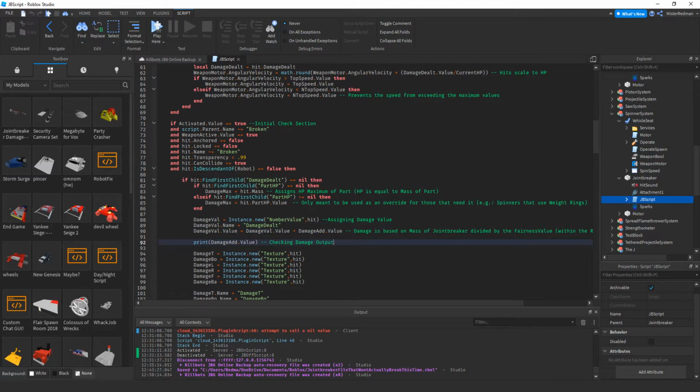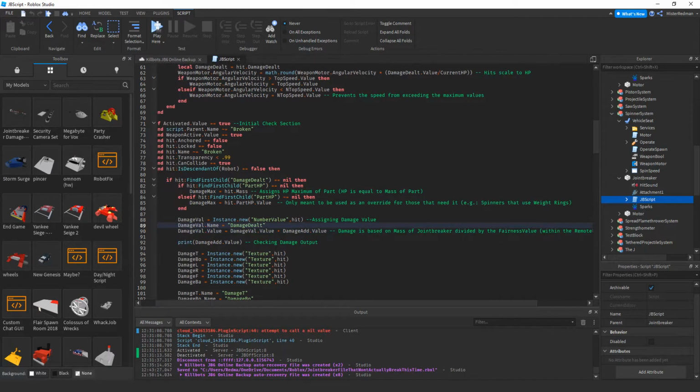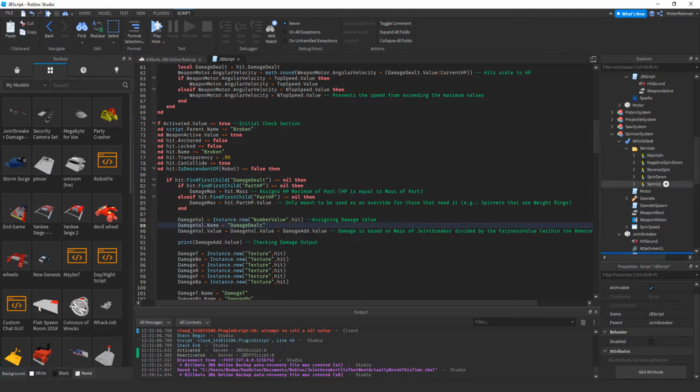As for the damage, how damage is worked out is that it takes the mass of the part and divides it by what's known as the fairness value. For the spinner system, it's all set in the spinner system here. It's all set in the remote events.